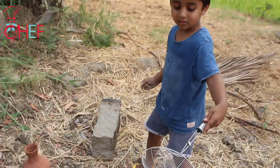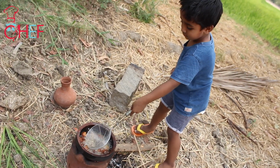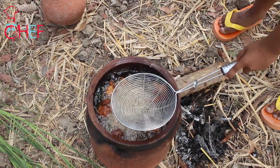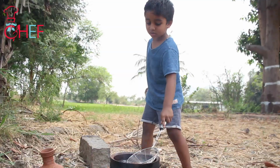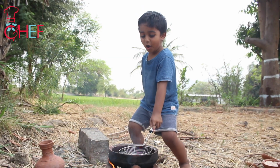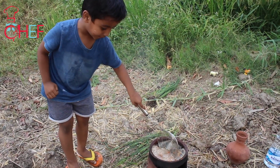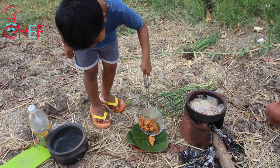Look. Is that ready? They're running fast. Super. Can you see that, Daddy? Look at that. That is chicken. That is chicken, triangle. That is chicken. Wow, these are done. Let's take it up. Wow, let's see.